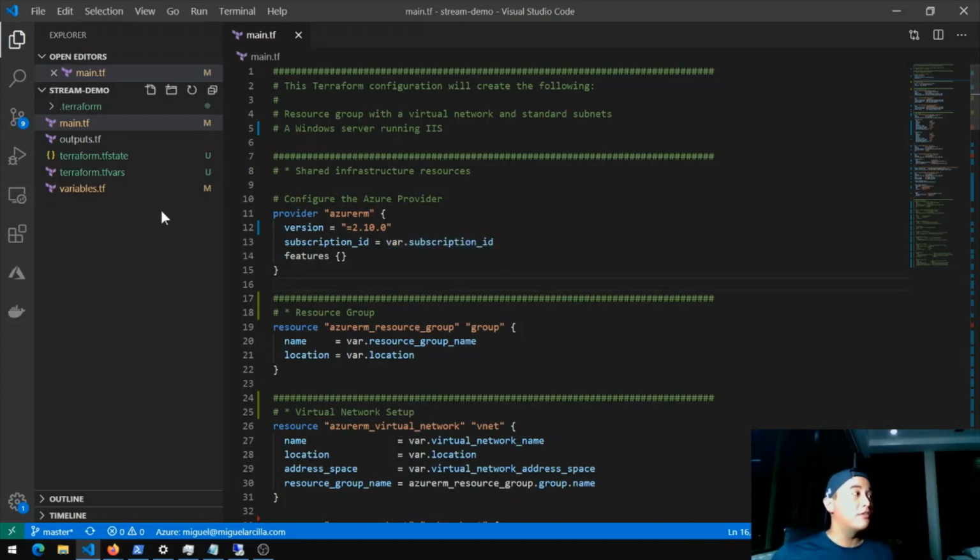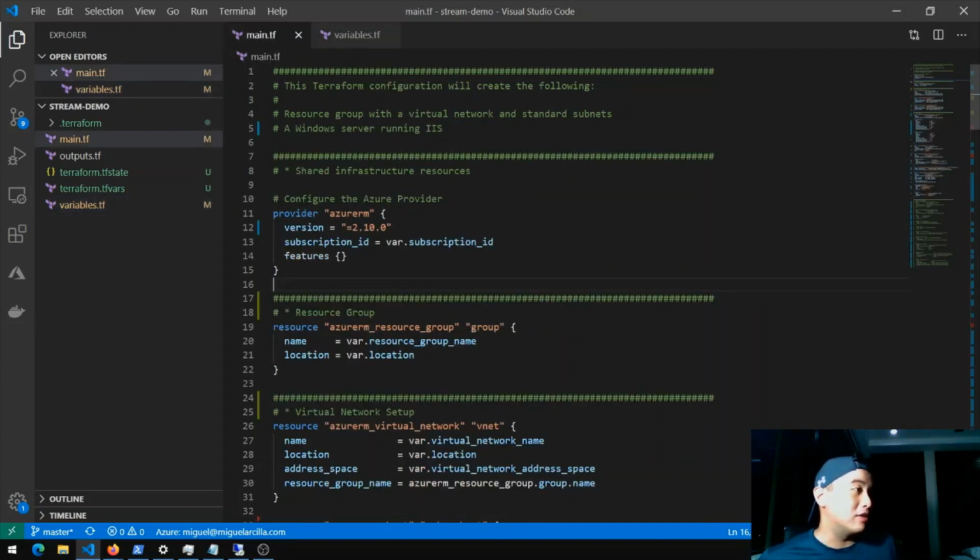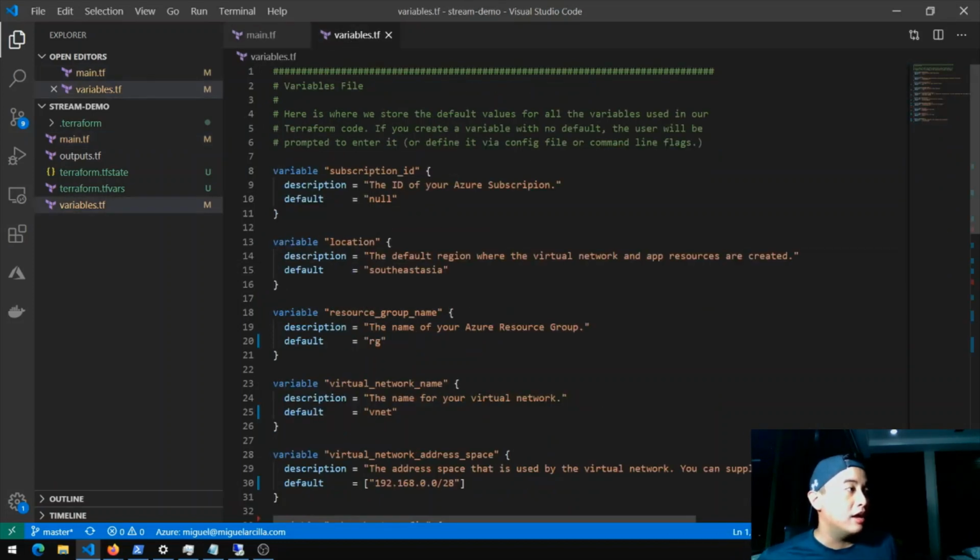This is where I'm going to jump into the second of our files, which is our variables.tf file. So Terraform is pretty cool in that you don't have to have everything hard-coded into your Terraform language, right? You can actually make use of variables that will be replaced, when you're building the code, with actual data. In our case, we define all of our variables in the variables.tf file, and you can see that I can call them in my main.tf file. So in my case, I have var.subscription_id, and in my variables, I've defined that subscription_id here with a default value of null. Now, of course, if you tried to put in a null subscription, it would fail. So we want to have a way that we can override it with a real value.